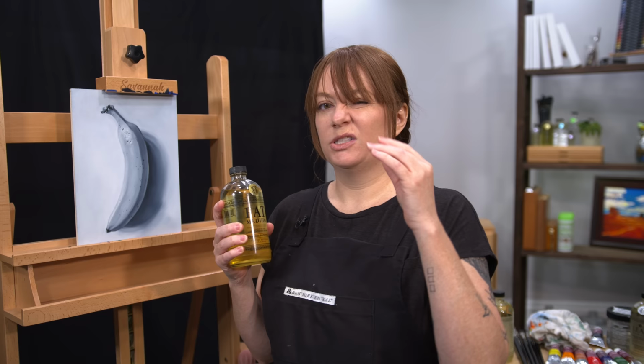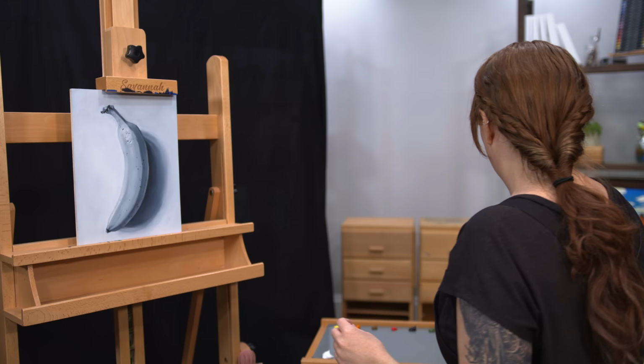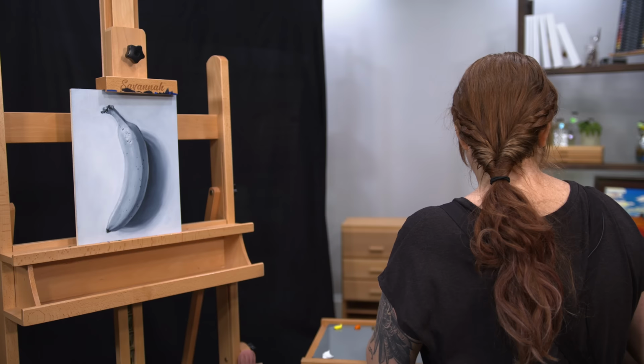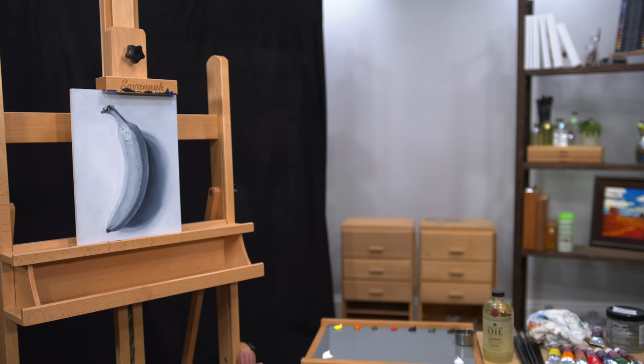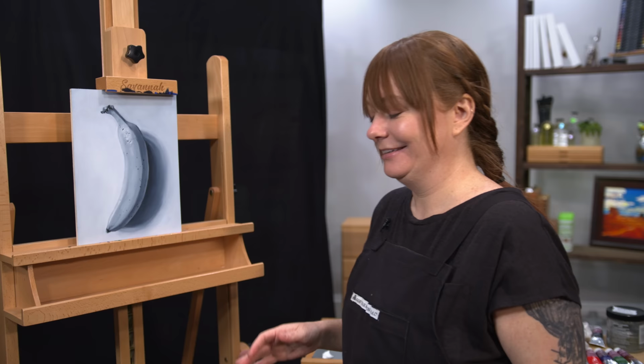So this is for your very upper layers. If you wanted to continue on and add additional layers after you get through this stage, then that would be the medium you want to use. But today I'm going to be using linseed oil. And because these are making me nervous, I'm going to put them over here. I don't want to knock those off. They are glass bottles, and this is a small tabouret, and I'm running out of space.